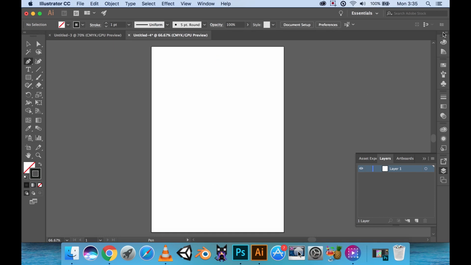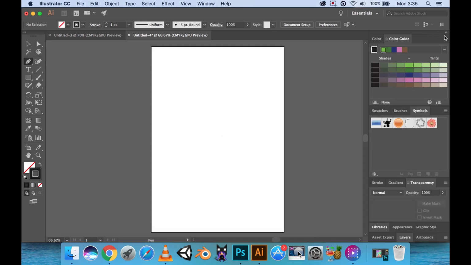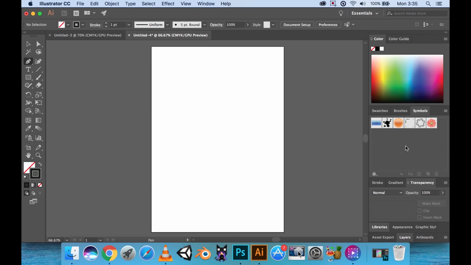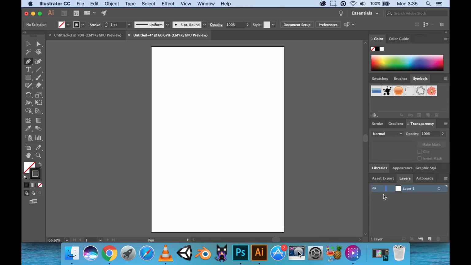Now on the far right over here, you have all your colors, your swatches, your brush options, brush types, and your layer and different additional menus here. You can also unhide the entire section right here. Just click on this double directional expand panel option, and you can rummage around and set up what you want to see. As you can see right here, I want to mainly see our layers over here.